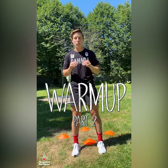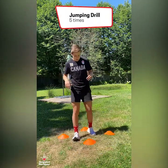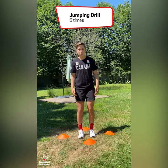So before our team does any workout, we make sure we warm up really well. Today, our first warm-up exercise is a jumping grid. So I've set up four cones here. If you don't have cones, you could use socks or something at home.